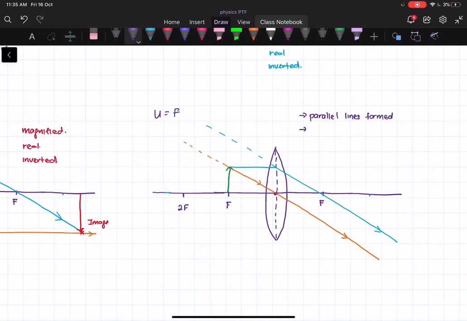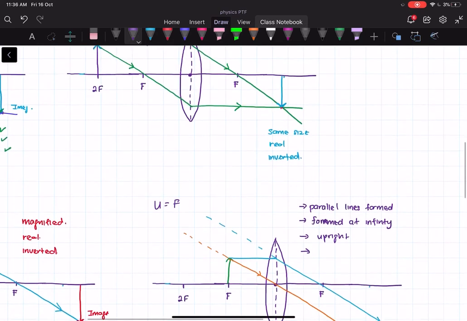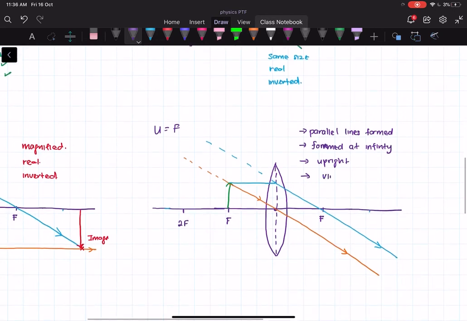Secondly, the image is formed at infinity. We are not so sure where exactly the image is going to be formed at infinity. But even though it's formed at infinity, it's going to be upright somewhere in front of the lens itself. Anything forming in front of a lens, if an image terbentuk di depan kanta ya, maksud dia adalah virtual. We already looked into it previously. So that's exactly going to be virtual. And also what is going to happen here, it's going to be magnified sebab dia kena besar tapi dia dalam keadaan infinity. So magnified.